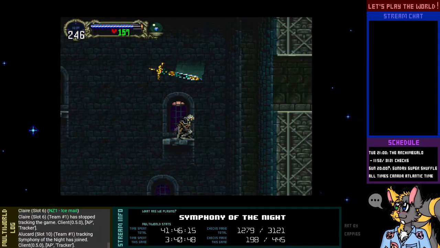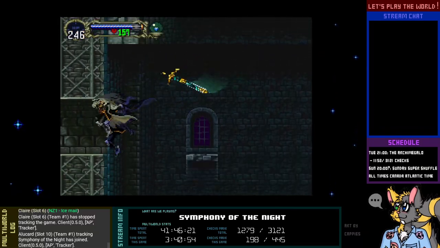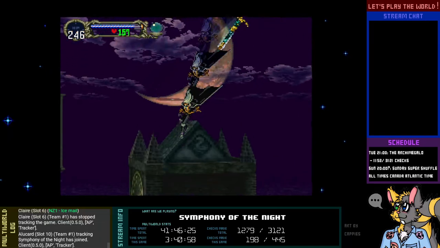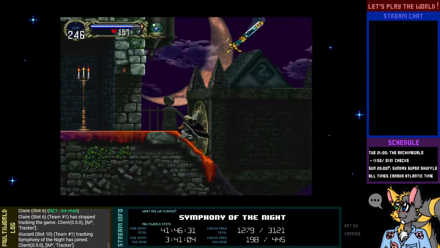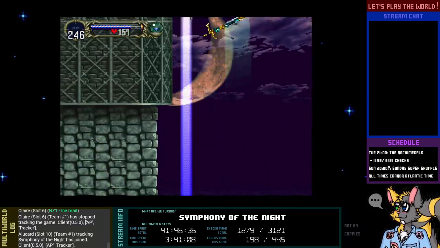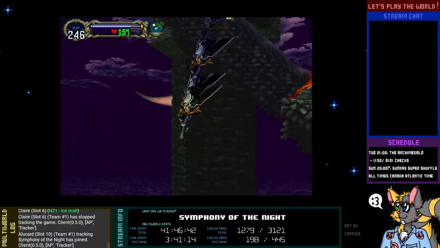Is that good enough? No. There we go. It's just reinforcing the compulsion of, like, I gotta fill in the entire map because there's a check behind that.